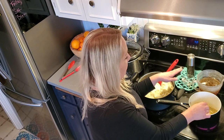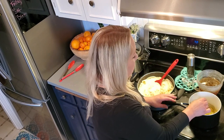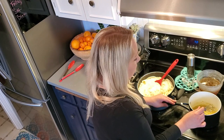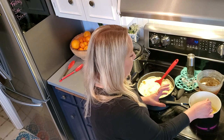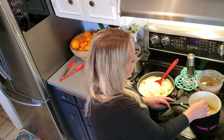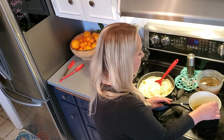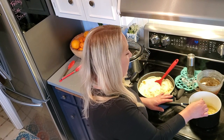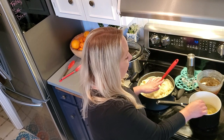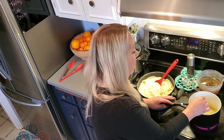Then we're going to pour in our beef broth and it comes together really, really fast — you'll have gravy in just a second. You want to cook your roux a little bit longer; we're looking for a brown gravy. The longer you cook your roux, the darker the flour will get — you're actually cooking the flour and that will give us a darker color for our gravy. Super easy meal and fast; I mean this took all day, but this part is really fast.